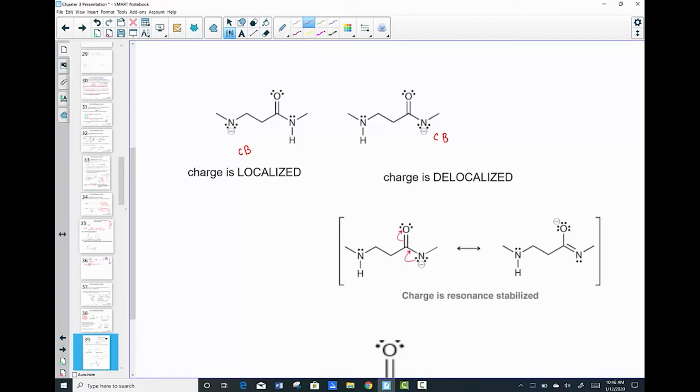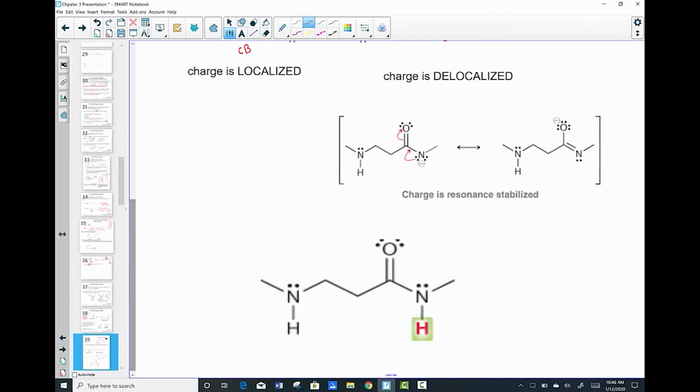The delocalization occurs because this extra set of electrons can collapse, form a double bond. This double bond then forms another lone pair, and you've moved the negative charge all the way up to the oxygen. And that helps to stabilize. When you spread out the negative charge between bonds, you're stabilizing the negative charge. Remember, it's not one structure or the other structure. It's not flipping back and forth. It's a hybrid of both structures. So keep in mind, you could think of that as a dashed line, a delocalization of those electrons involved in that bond. The more acidic proton is the one that will be resonance stabilized.